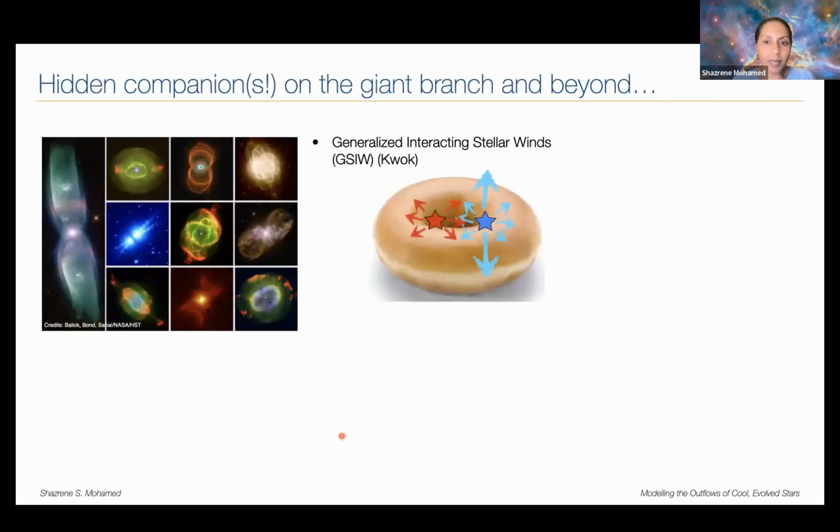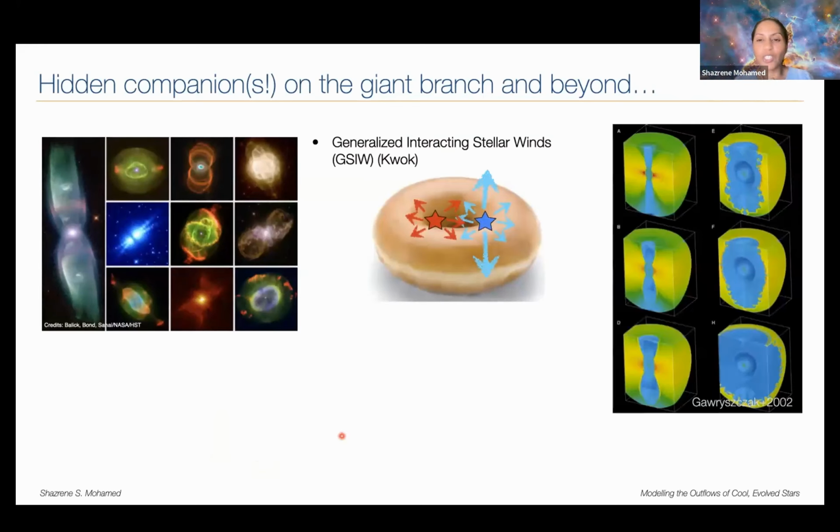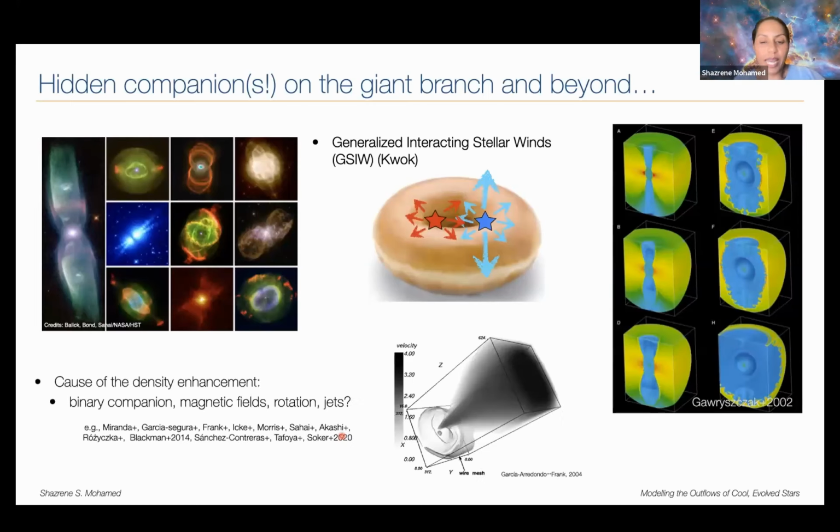I'm going to skip some of this other information just to say we've had a lot of success with these free wind models in explaining the spirals. They have quite a lot of difficulty explaining the jets and bipolar outflows, just because you need to transfer a lot of mass. There's a lot of mass and momentum in the jets. And so that's kind of problematic.